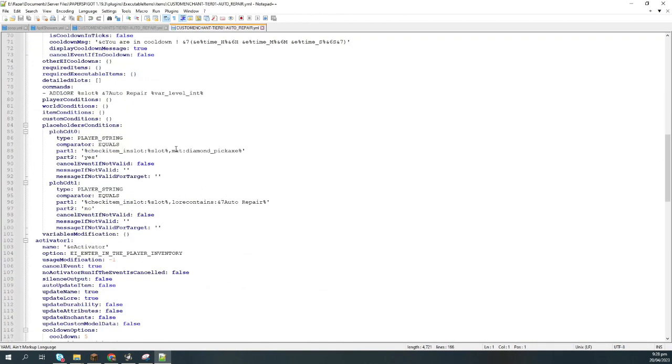Instead of making it exclusive to diamond pickaxes, let's make it work on all types of pickaxes. Let's edit this part into get info slot and material.